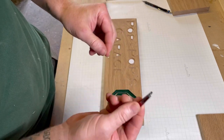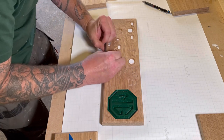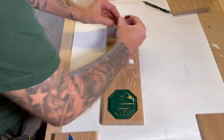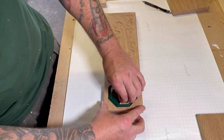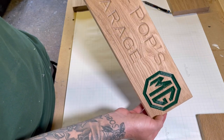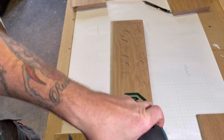When you're doing smaller bits, it's always handy to have a pair of tweezers. Just helps, especially if you've not got very good fingernails like myself. And we'll give it a light sand using 240 grit, an orbital sander.